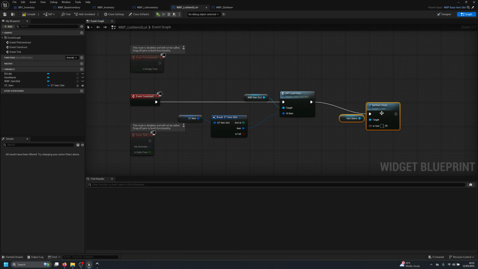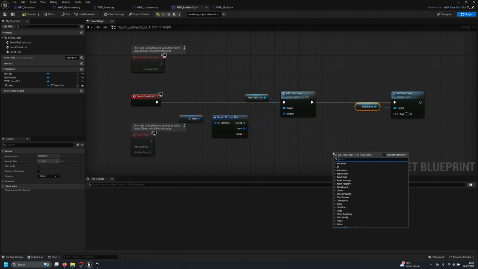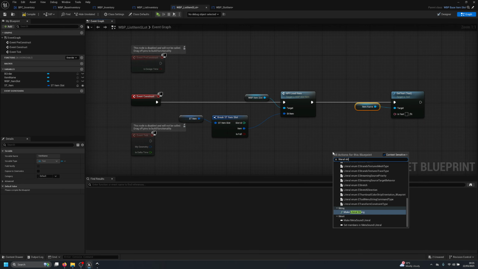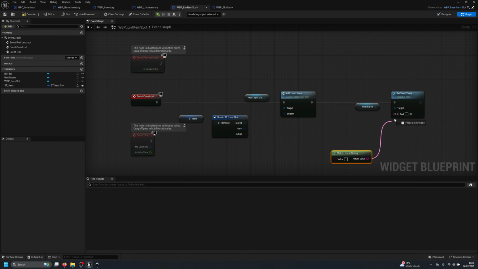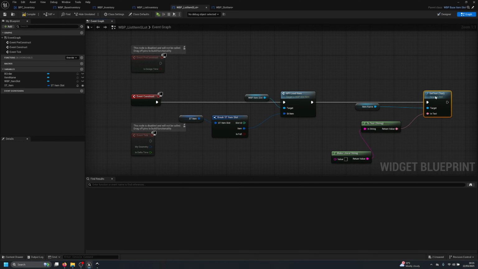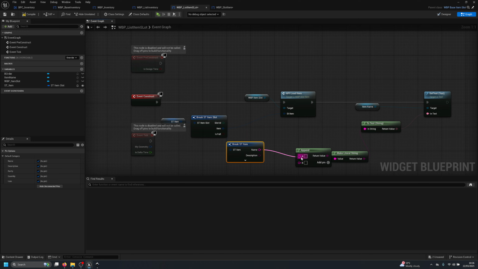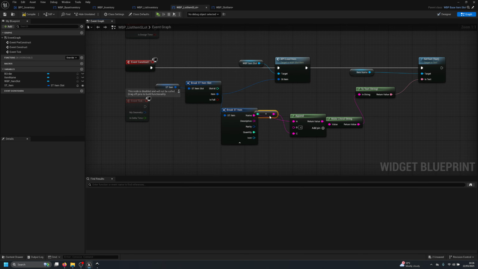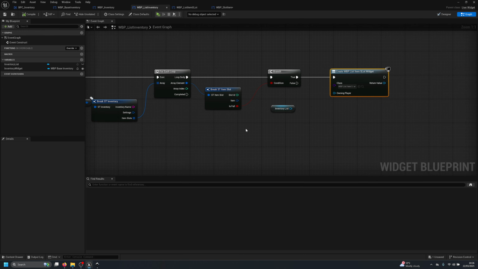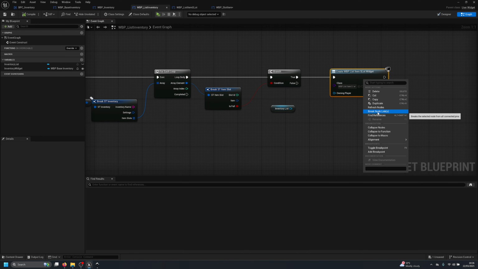Now, what I'm gonna do here is create a literal string. The reason I'm using a string is because I can append things. And here I'm gonna append, so I'm gonna do a couple of things. I'm gonna pass the name, then a space, X, and then the quantity. That's pretty much everything we need to do. So if I go back to the list of inventory, I can refresh this node.